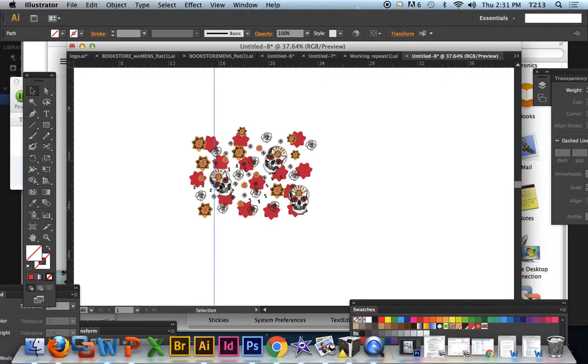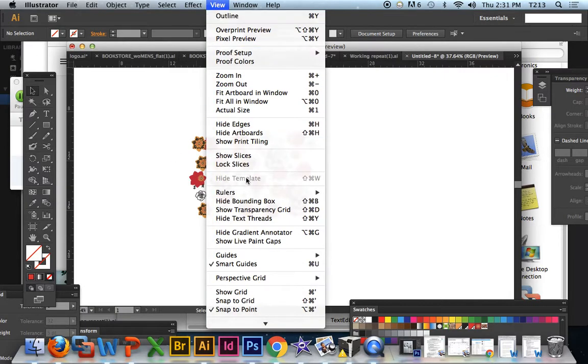Okay, so I need another guide here. It was hiding in our ruler. You see that? So you clicked and dragged. Yeah, I hovered over it and I clicked the mouse and I dragged it and it popped out. I can get lots, and I can make them go away too. Select them and delete them. So again, view rulers. You should see rulers and view guides.